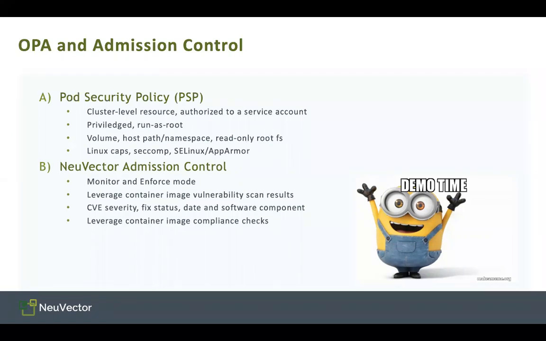Kubernetes itself provides something called the pod security policy, PSP profile, which can do similar things. Basically, you can set up rules to say if the pod can run in privileged mode, if it can run as root, or if certain volumes and host paths can be loaded, or some other Linux capabilities can be enabled or not. This is a cluster-level resource, so you have to bind that to a service account. So let's say, how do we validate this PSP profile using OPA?